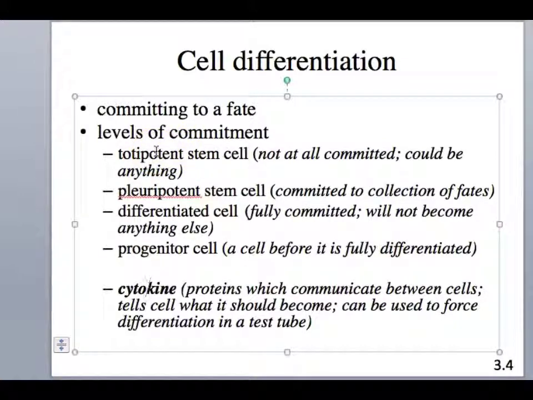Most of the time, we don't have a lot of these because it's really easy for this signal to get messed up. You don't have a lot of these because it's very easy to tell these to do something that they're not supposed to. So this happens usually in fetal cells.